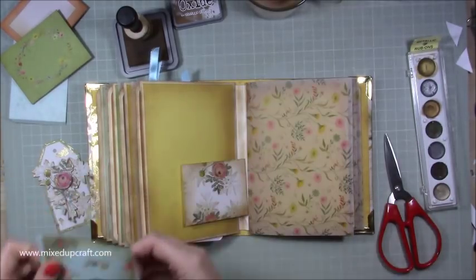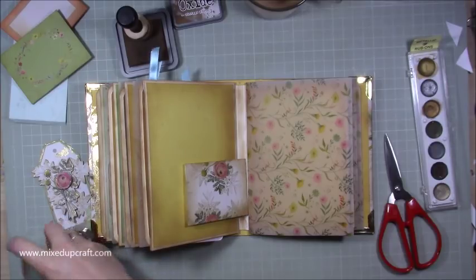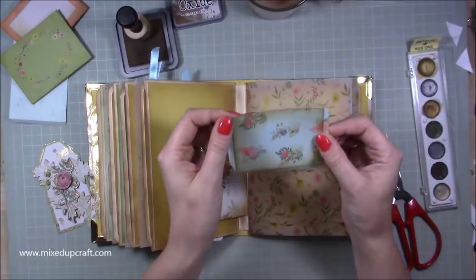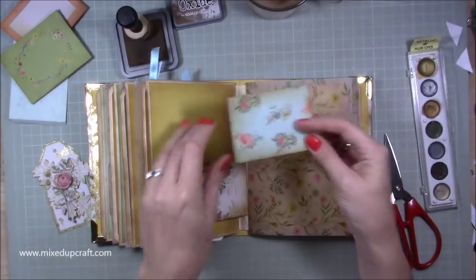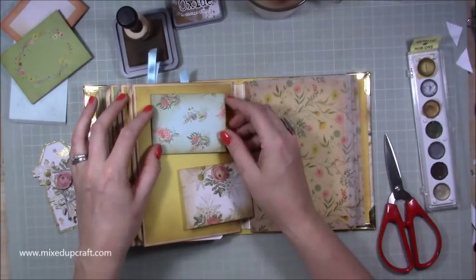But if you want to do those little pockets, then you are going to need something that is 4x4, and then score at 1/4 inch on three sides, and then fold it in. Okay, but again, you can go bigger. I'm just using these ones because they were in the kit, but there's no reason why you can't go longer.